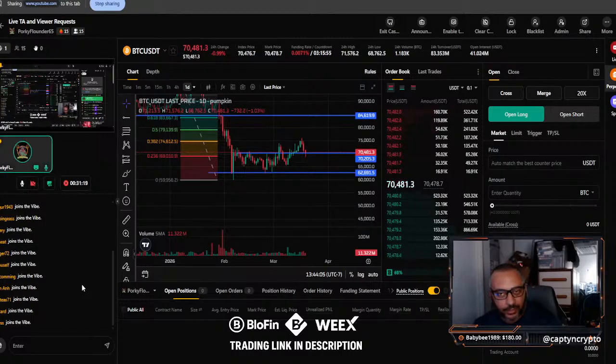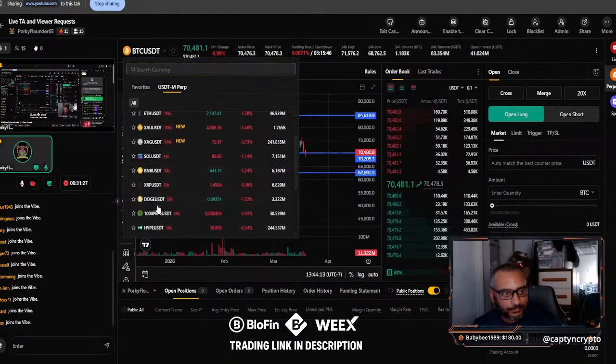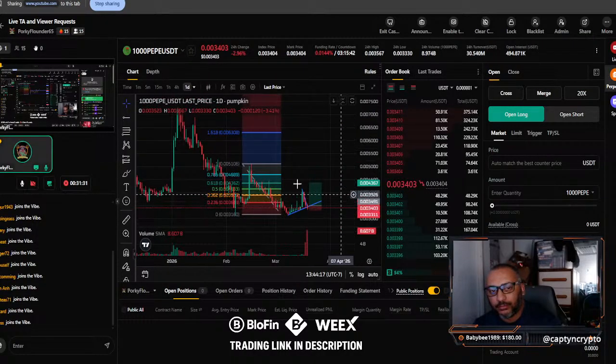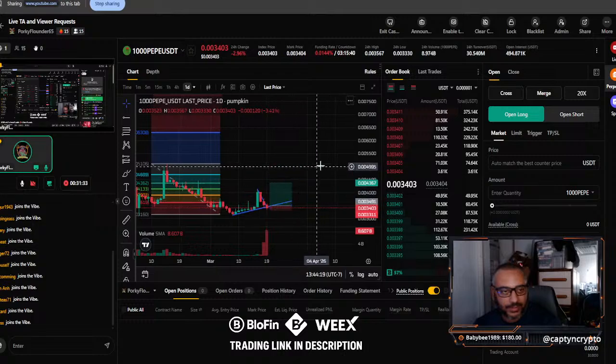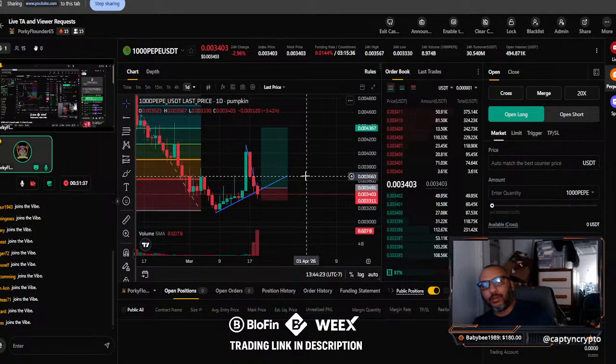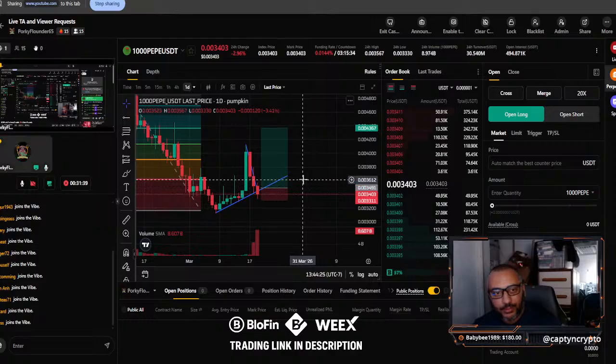Oh shit! I forgot to put... God damn it! I forgot to transfer money into this account. Gosh dang it! We can go up to 50x leverage trading on Pumpkin when it comes to this asset. Can you believe that? This Pepe token, we can go up to 50x leverage over here on Pumpkin. How wild and crazy.